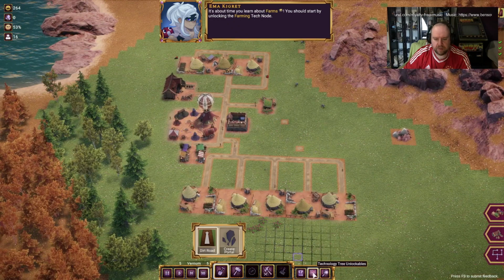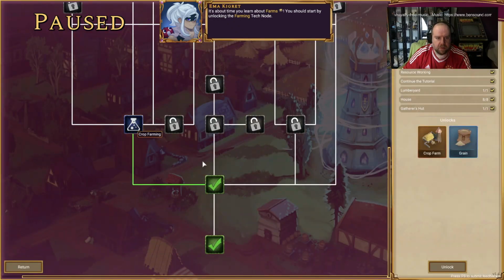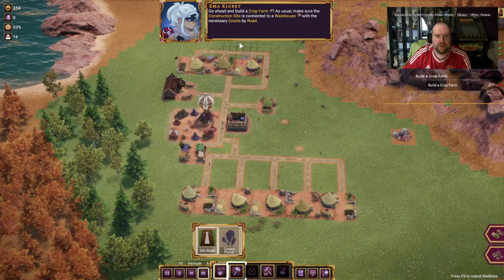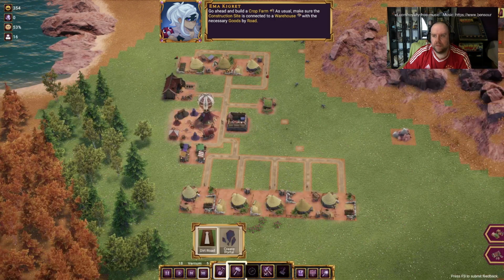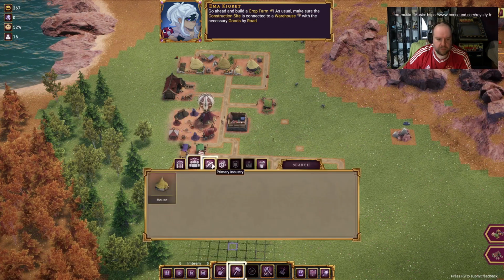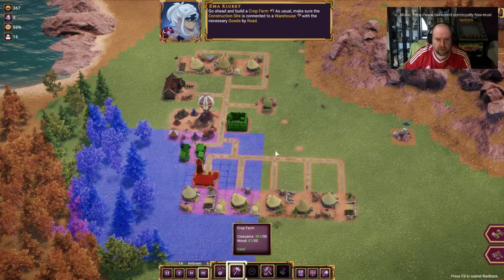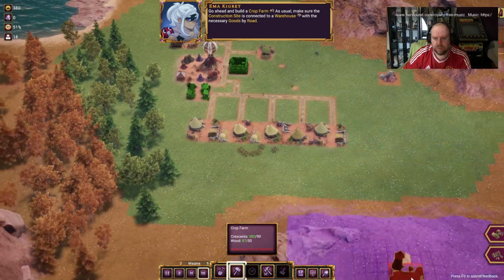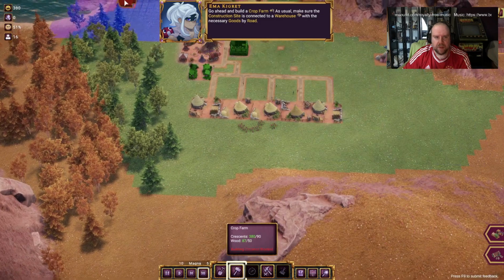Okay, now the tech tree. Unlock. There we go. Hoppa. What's this? Crop farm. Required residence. Oof. That's done. Build the crop farm. Okay. Wow. Okay.